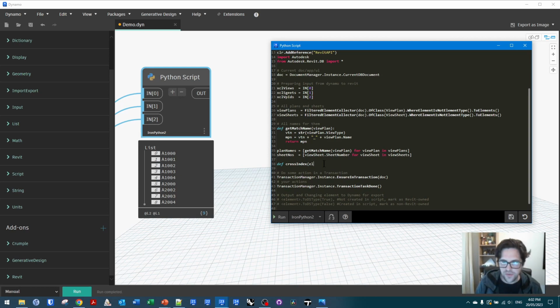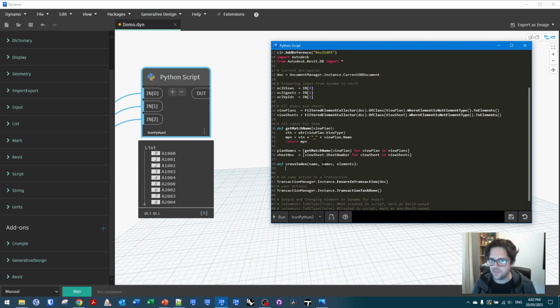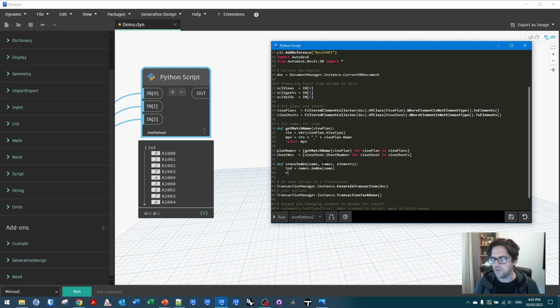So I'm going to say we're looking for an element within a list of elements, and then finally we're looking through a second list. In this case we're looking for a name in a list of names in a list of elements. And I'll just keep them all lowercase. I'm pretty sure that should work. So in this case, the index that we're targeting in the other list is going to be in our list of names. What is the index of the name? And then I'm going to return, in this case, the elements indexed by that position.